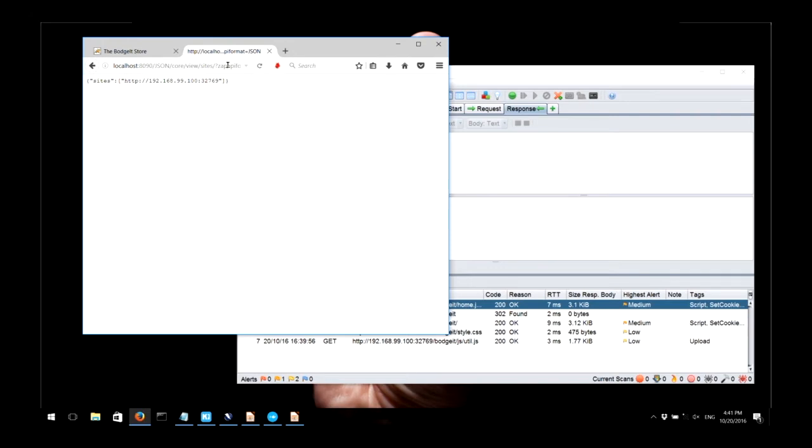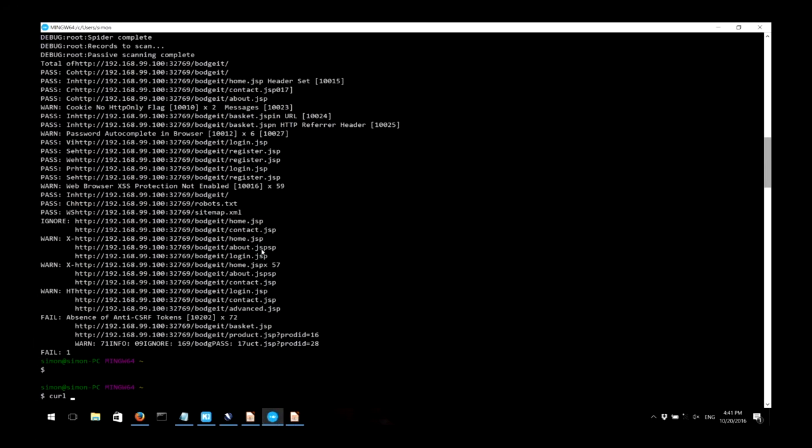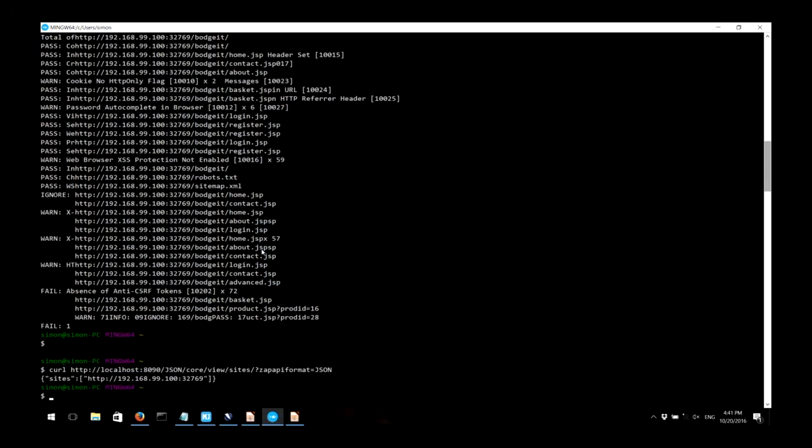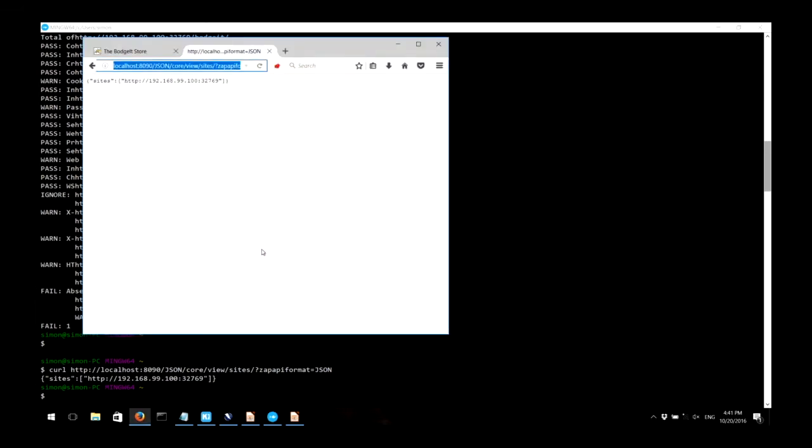Because we just support GET requests, you can copy that. I've got this Docker command line, so I'm going to run curl and paste that URL in, and we get the site. The API UI is a great way to try things out. Then if you want to drive them directly from another tool and you haven't got the relevant client API, you can just drive the API directly, and you can work out whatever weird parameters you need.